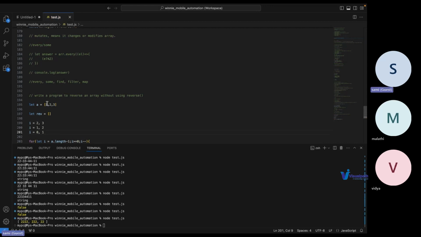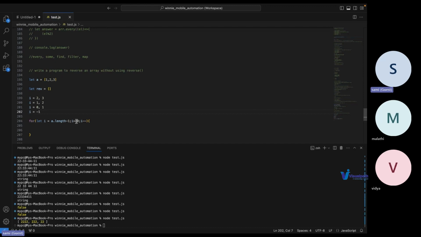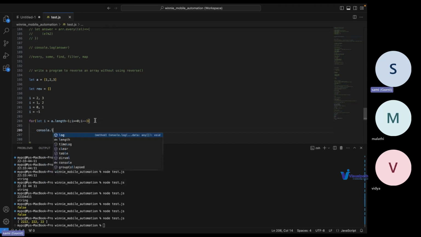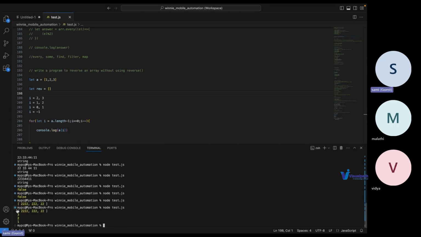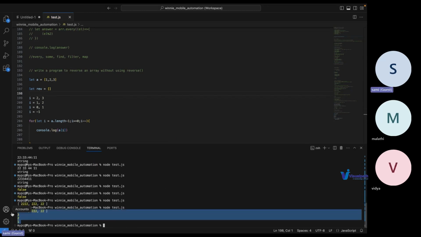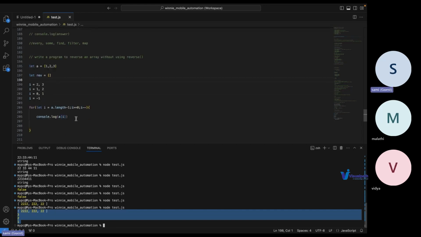Then if it does 0 minus 1, that will be minus 1. But our condition is greater than or equal to 0. So let me first print console.log a of i. See, 3, 2, and 1 got printed, right?